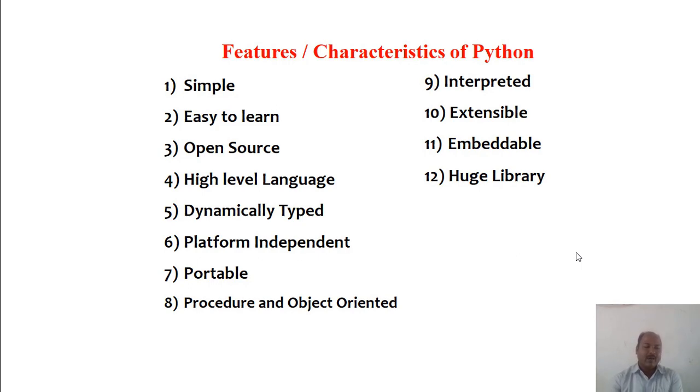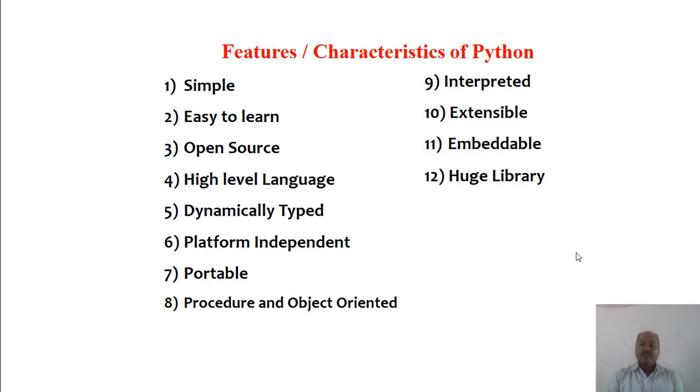Similar to that, Python also contains a huge library. Python has a big library which can be used on any operating system. So programmers can develop programs very easily using the modules available in the Python library. Instead of using header files in Python, there will be a module. What is meant by module? A module contains classes and functions that are already written inside it.